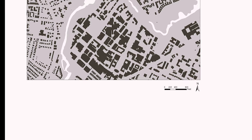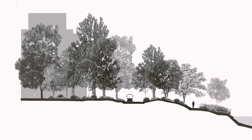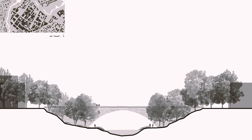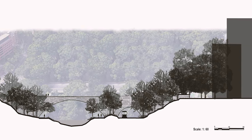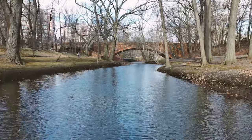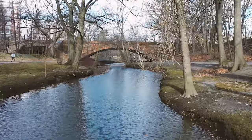The design of the Riverway, as with many corridor parks, is especially important to analyze through section drawings. The careful separation of different circulation types — including pedestrian, cars, and the Green Line of Boston's T — can be seen. This section shows how the intersecting traffic of the surrounding city is carried over the valley corridor on the Longwood Avenue Bridge, allowing the park and its users to remain undisturbed below. One of the most important changes to the landscape has been the loss of most of the understory vegetation, primarily due to lack of maintenance, which has also led to soil erosion and the waterway becoming silted in.